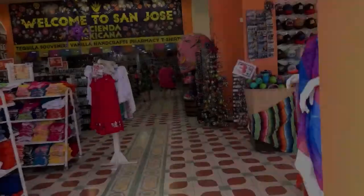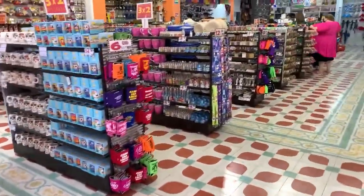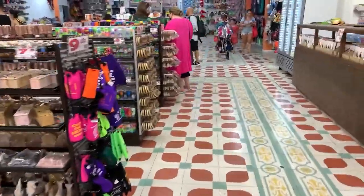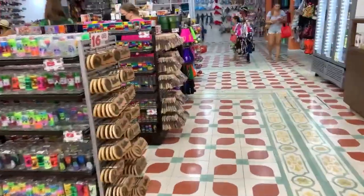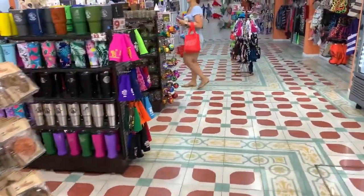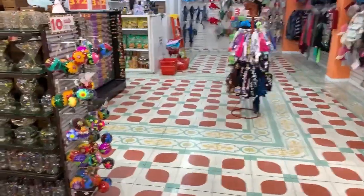Okay. All right, so here's a tourist shop that we went to. It's your standard tourist shop with t-shirts and trinkets. So again, if you have that opportunity to break off from the group and look at other local areas where you can bring home those souvenirs, I strongly encourage. Nothing special here, just your standard tourist trinkets. But if you want that authentic thing, go ahead and frequent those other shops that are there.